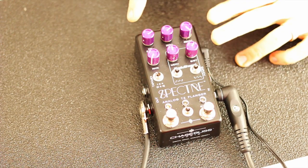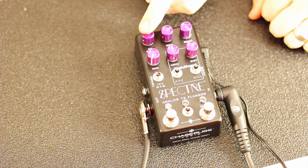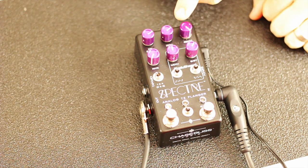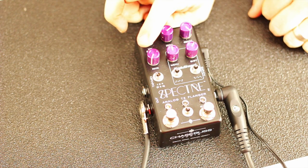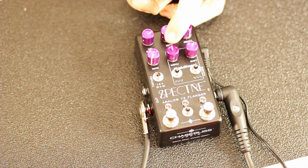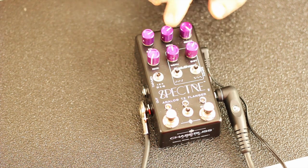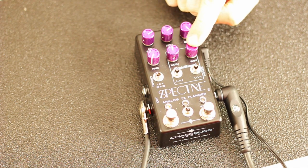Okay, so quickly in a nutshell, we've got 6 knobs up the top. We've got a mix, which is also a ramp knob over here. We've got a zero knob, a regeneration knob, a rate, and then we've got the modulation section. We've got width and shift.